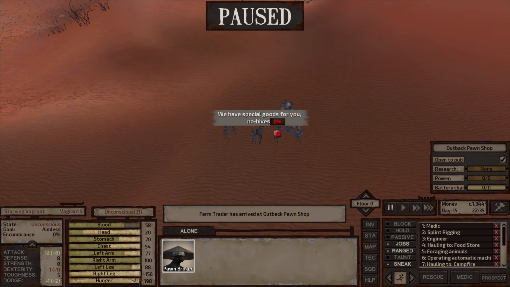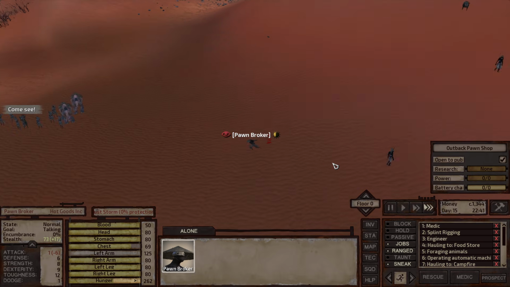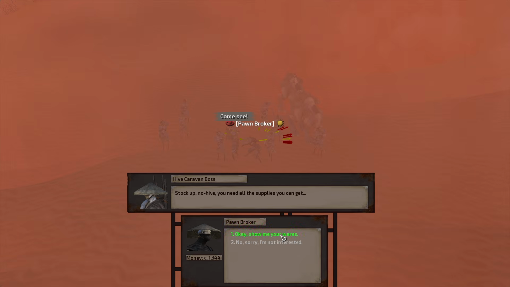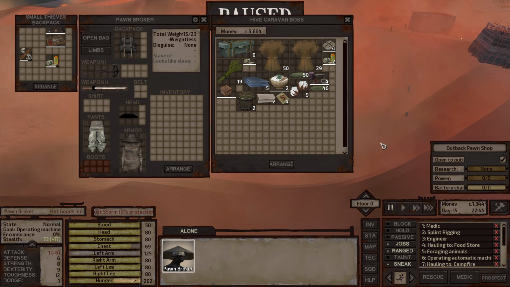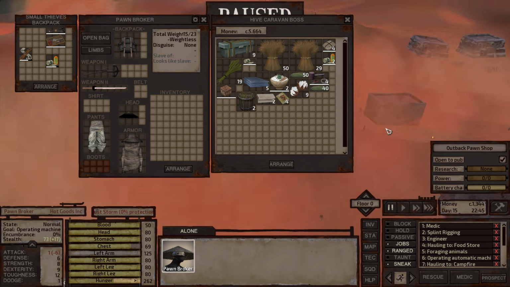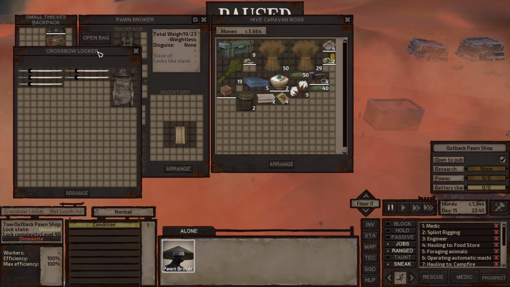Okay, so we do have a farm trader. Let's go and see what he has. I don't think he's going to have building materials. He does have some. Now, once again, he's a bit far away. Can I grab my bag?